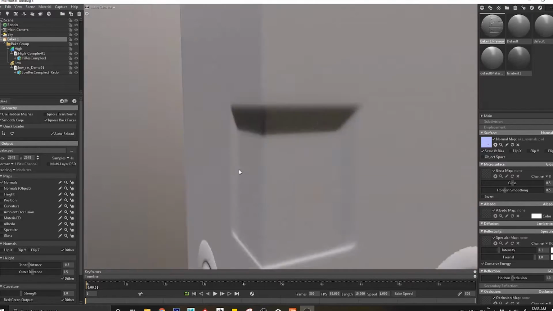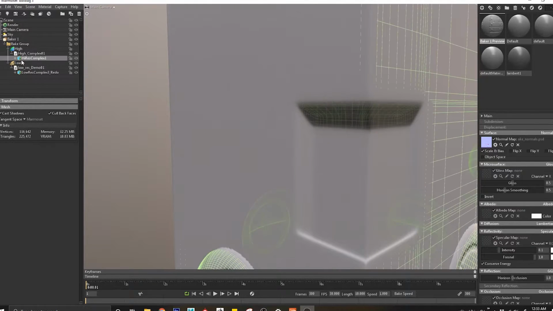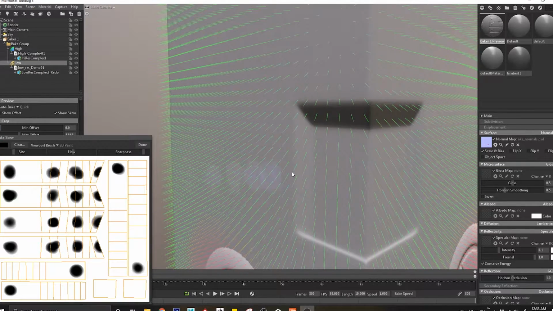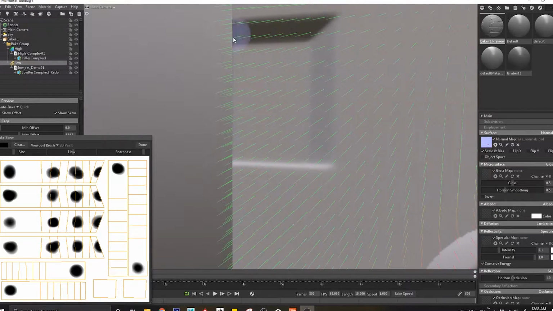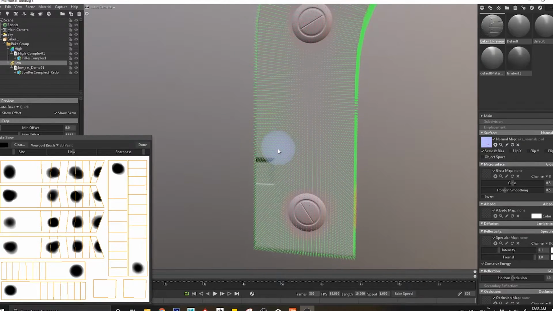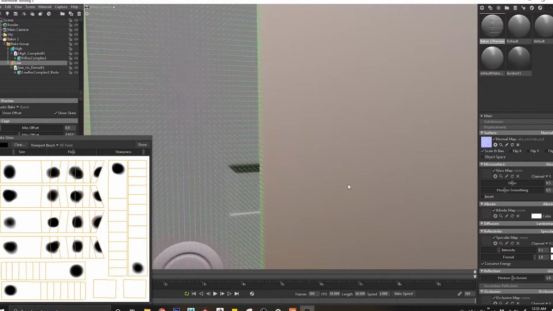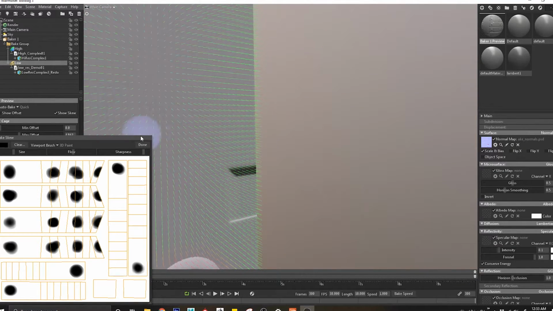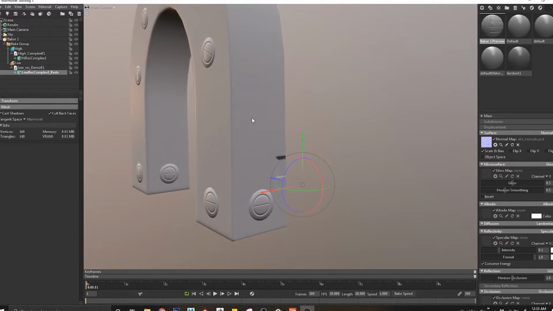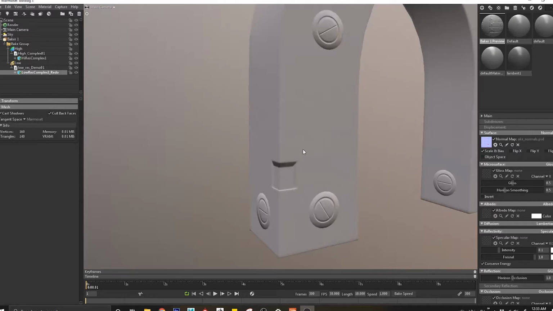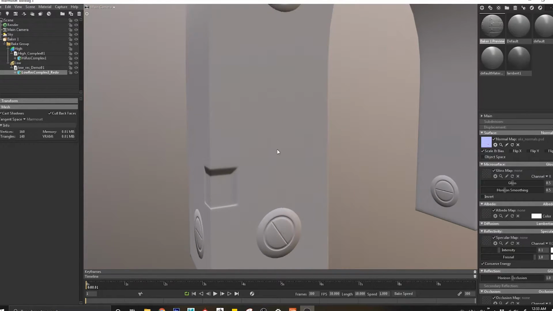What's actually happening here is, if I look at my normals around here, you can actually see these normals tapering down, and that's happening because of how my edge loops are. I don't have that many edge loops around this mesh. So what I can do is divide this guy and then replace this guy again.